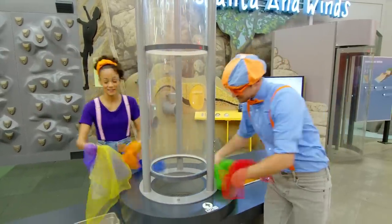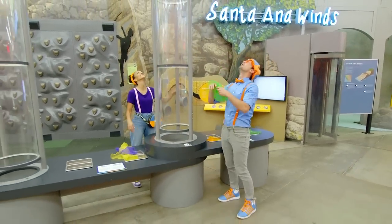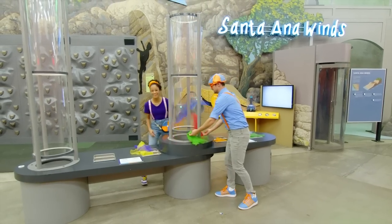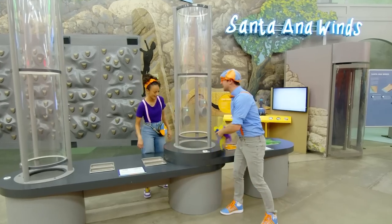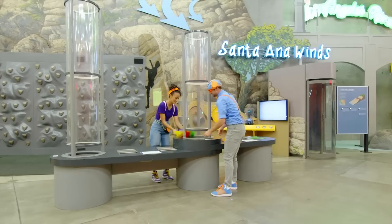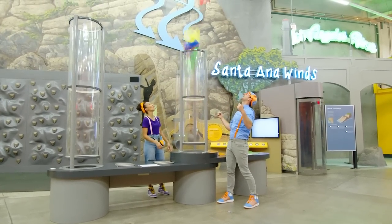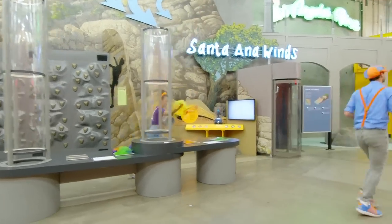And these scarves are so light, and they just fly up in the air. Yep. Whoa. Wow. All right, there we go. Let's go in one last time. Okay. 3, 2, 1. Go. Yeah. Woohoo. That was awesome.